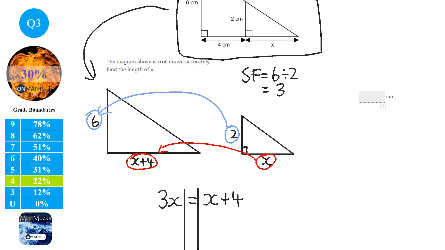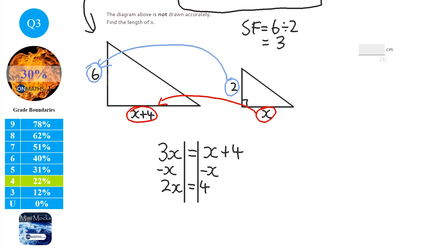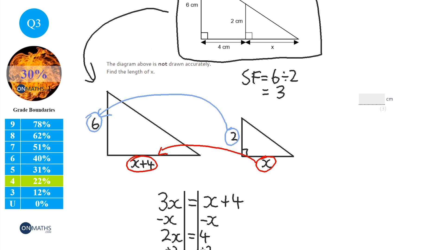So the first thing, if you've got x on both sides, you always take away the smaller amount of x. So I'm going to take away x from both sides to get 2x equals 4. Let's extend the lines a little bit. And I'm going to divide by 2 both sides to get x on its own. So x equals 2. Now let's see if that works. So if x was 2, this length here would be 2, and this length here would be 6. And we know that 2 times 3 is 6. So we know it's the right answer. So the length of x is 2.